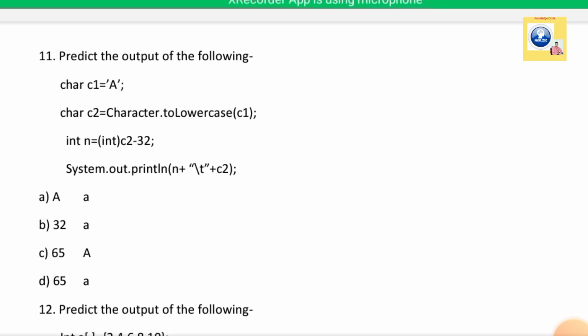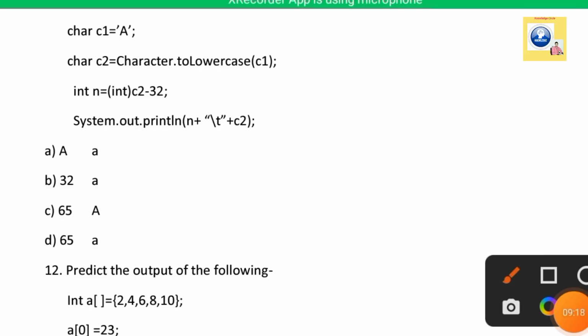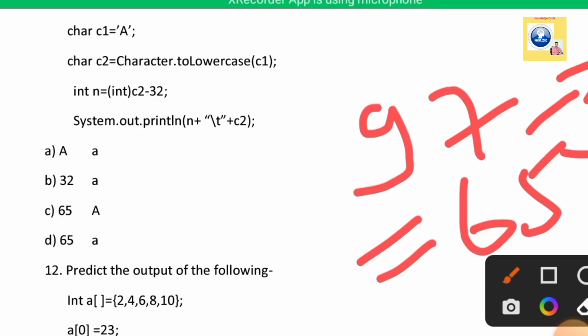Now what we are doing here is subtracting 32 from C2. What is the value of C2? C2 is now 97. Okay, and then subtract 32 from it. When you subtract 32, how much do you get? You get 65, and that will be stored in the variable n. Now what are we printing?